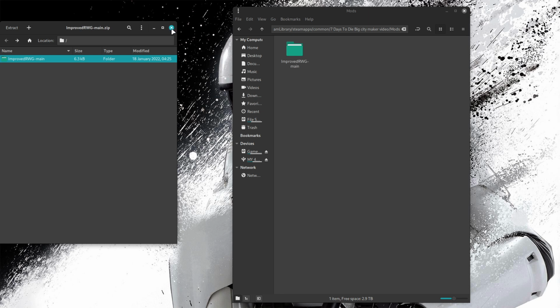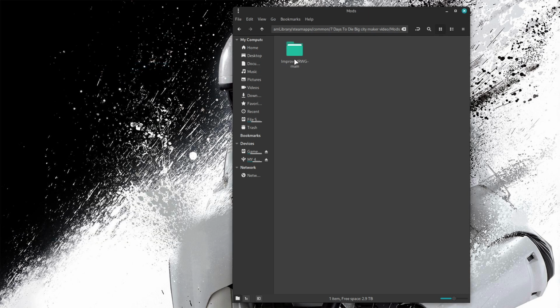Now I'm running on Linux, so I'm not going to show you paths and everything because that all varies depending on your build or if you're running Windows. All this will work on Windows. You just need to get this installed in your mod directory. Once it's installed in your mod directory, now we're going to play with it.